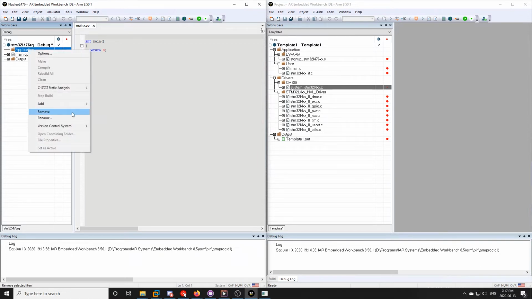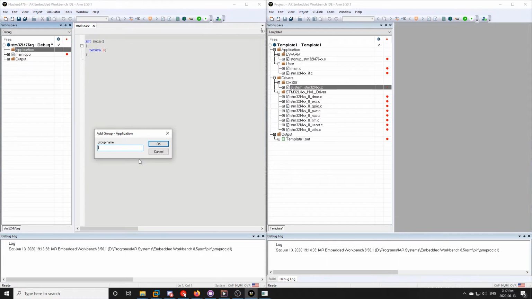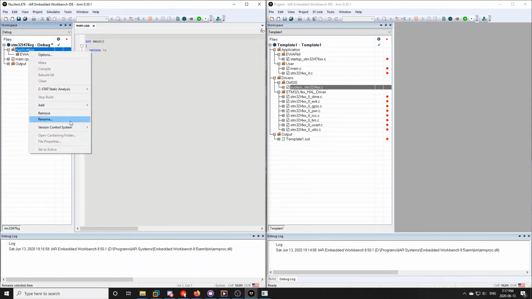So inside the application folder, I'm going to create another group, just like in there, called ARM, and also a user.